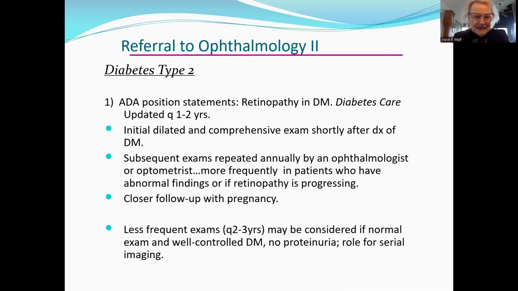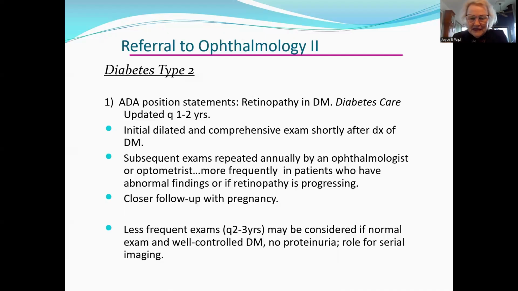So diabetes care updates this every 1 to 2 years, but an initial dilated and comprehensive exam shortly after diagnosis, subsequent exams repeated annually by optometry or ophthalmology, who are doing scans. We also in GIM now are doing retinal scanning annually that then are read by eye specialists more frequently in patients who have abnormal findings, or obviously if they have symptoms, then that's not screening. We're going to refer. Pregnancy, I'll cover in a moment.